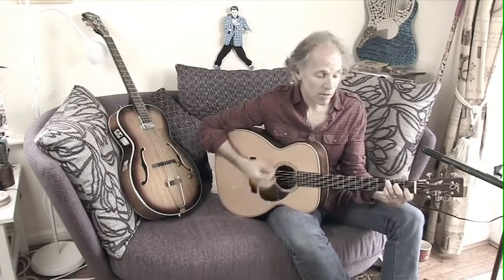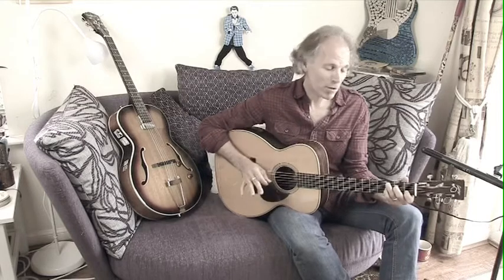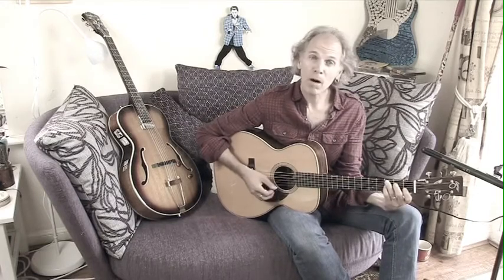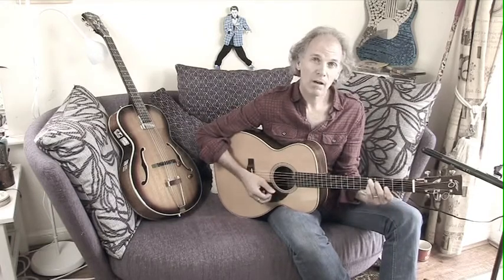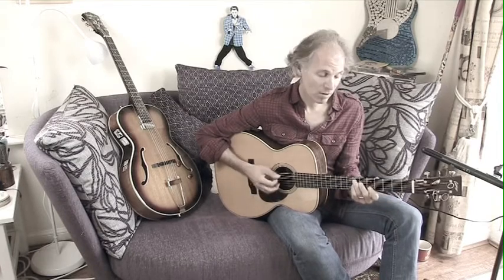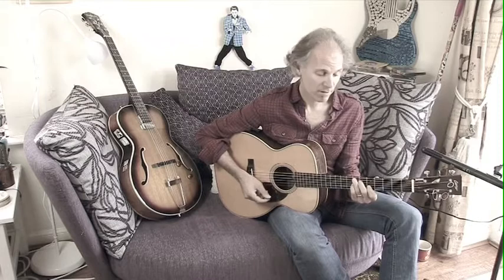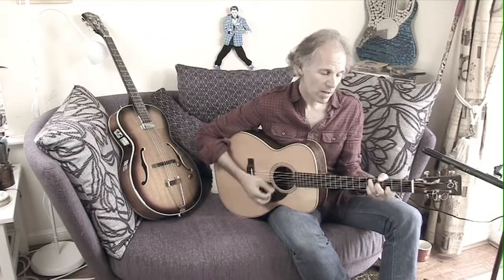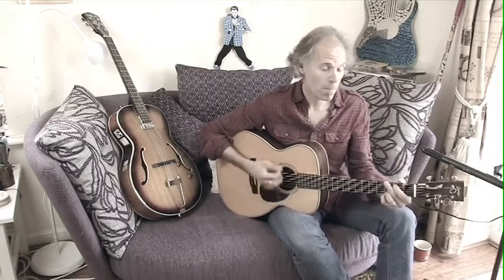It sounds lovely on its own, beautiful, but the cool thing about this chord is that you can move it up and down the fretboard. So that's a C7. If I go up 2 frets, I'm now playing a D7. If I go up 2 more frets, I'm playing an E7. And that's a really nice sound. It's a very rich sound, especially if you put it in place of a normal D7 or a normal E7. So here's an example.